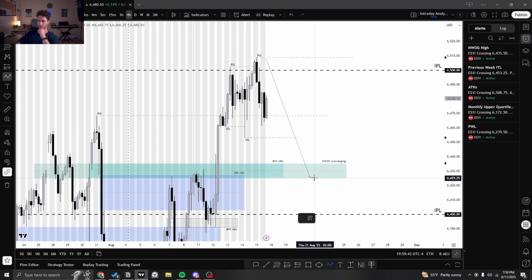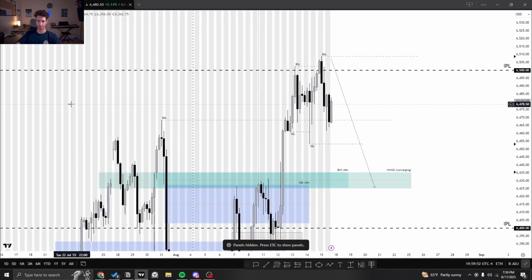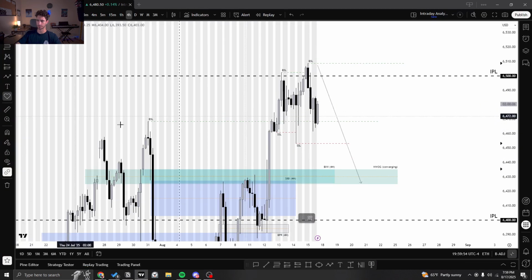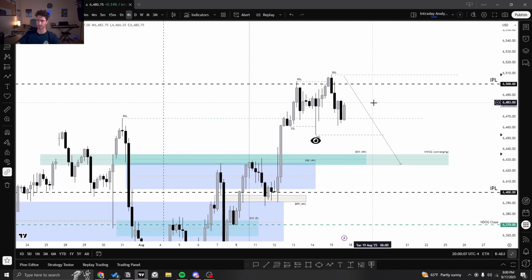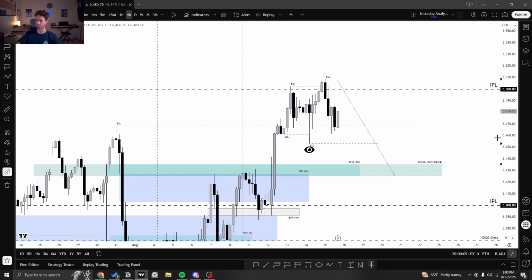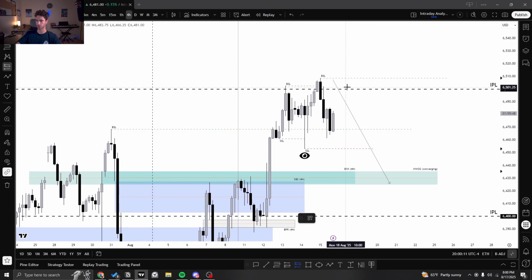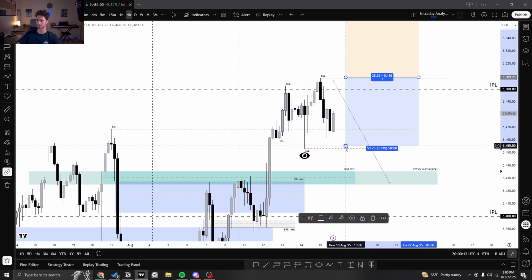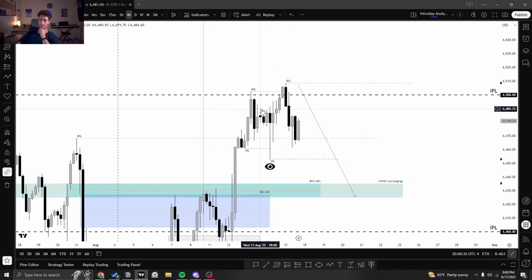I want to see how we react inside of this range. If we want to continue higher, if we want to move aggressively lower, contract. But for now, the draw on liquidity is this low here, is kind of what I'm watching. I'm going to see how Monday trades and then try to get a trade on Tuesday. Whether that trade is a turtle soup, where we get above this high and then draw back into this gap, remains to be seen. We're contracting at all-time highs. There isn't really a crazy view on sentiment, very bullish or very bearish.